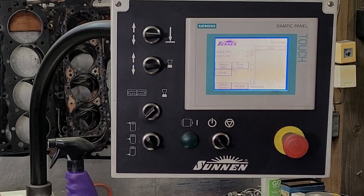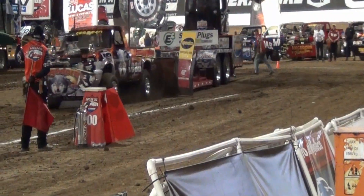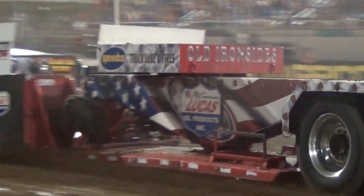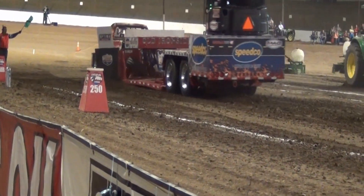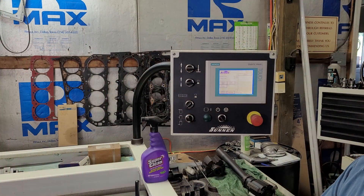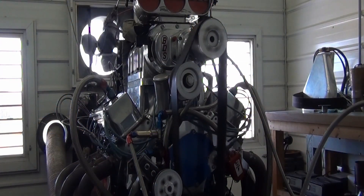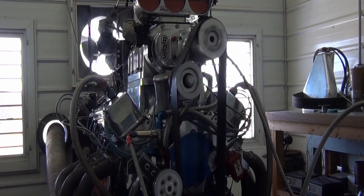The top-secret stuff takes years of running the honer, changing honing patterns, and putting it on the dyno to see what happens. There's a trade-off between how long it's going to last and how much power it makes. For maximum power in a drag race motor doing 200 runs a season, it requires a different honing pattern than one you freshen every 15 to 20 runs.